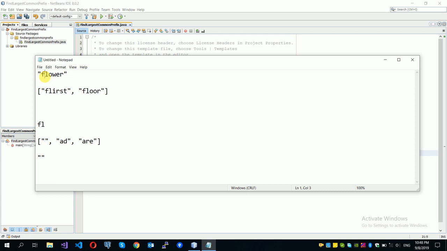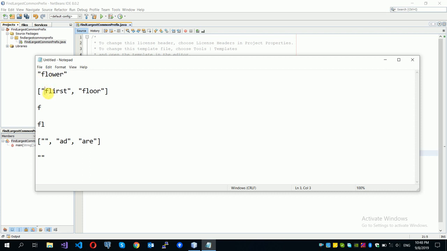I'm going to take F, and check if I have F in this element and in this one as well. If F is found in all the elements, then I'm going to register F and keep adding. Then I'm going to check FL. I'm not going to check L. It has to be a common prefix. So I'm going for FL now.